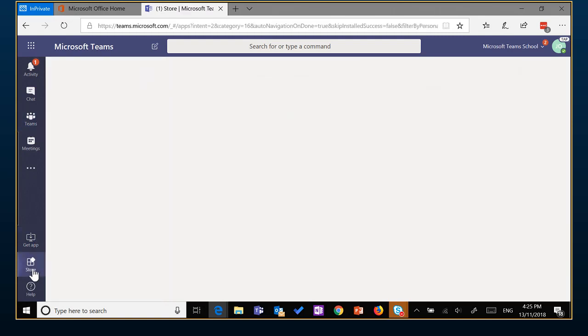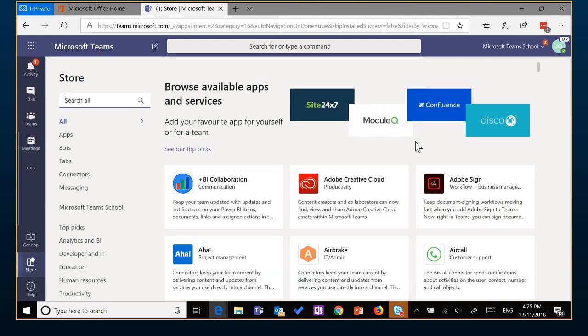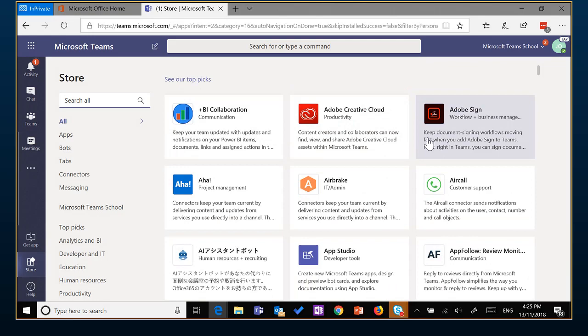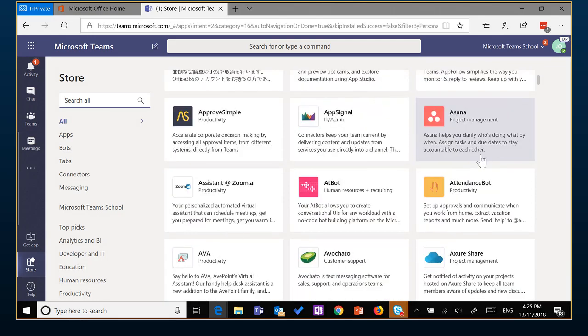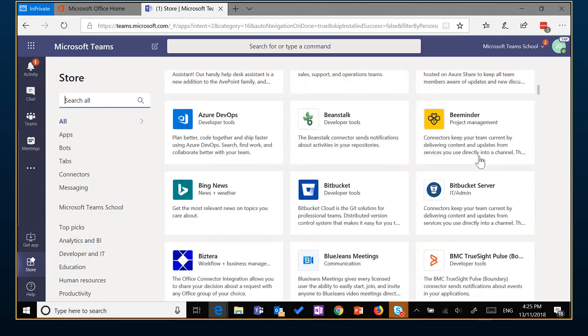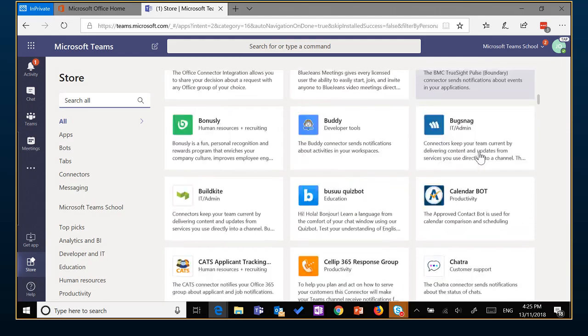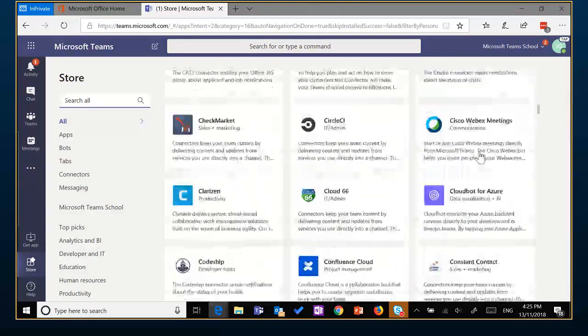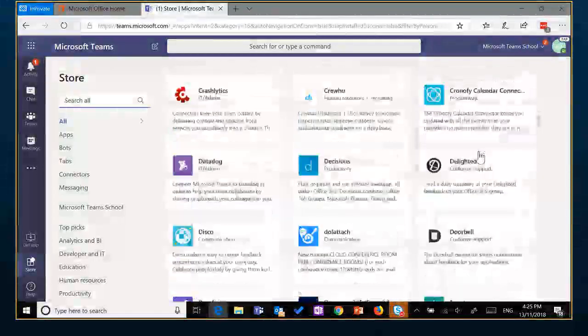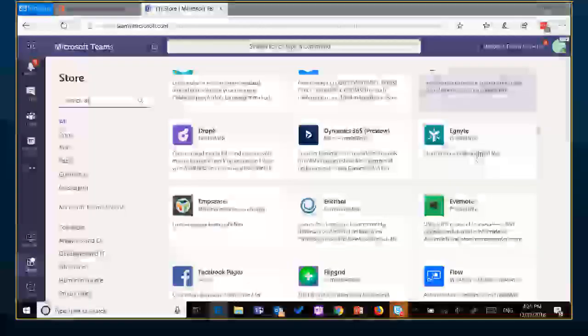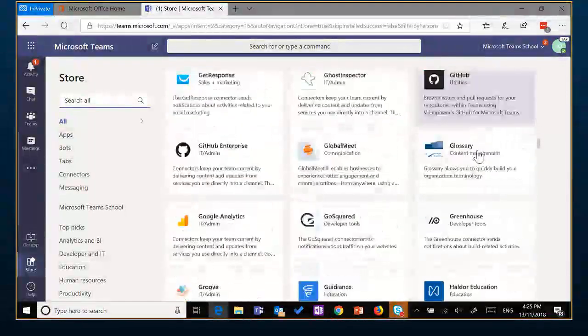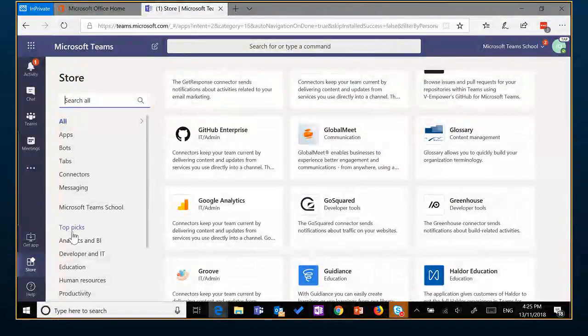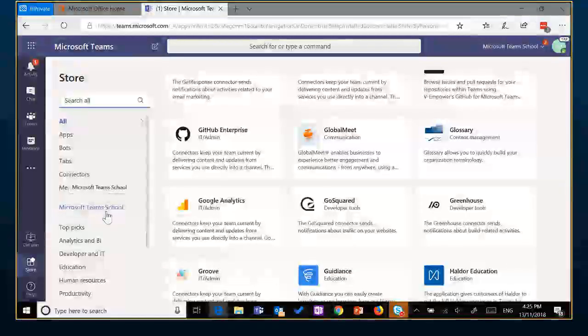And the store, which is something we were speaking about just a moment ago. What the store has are all of those third-party experiences. You'll see here, I can scroll through. If for some reason you don't see some of these applications, it means they might be restricted by your IT administrator, but by and large, the store is continuously growing. Every month that you come back here, you will see more and more options. You can see the store today from the laptop app experience or from the web browser.